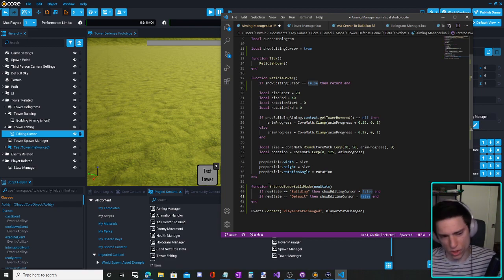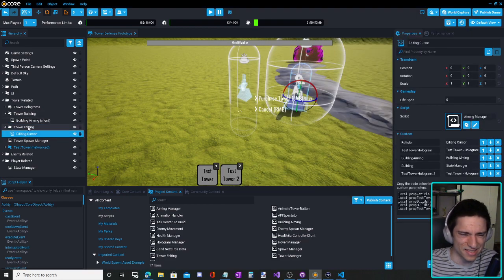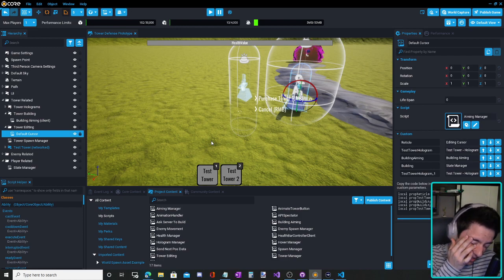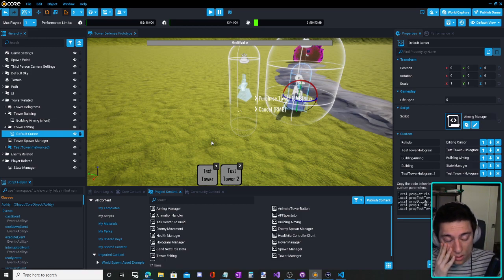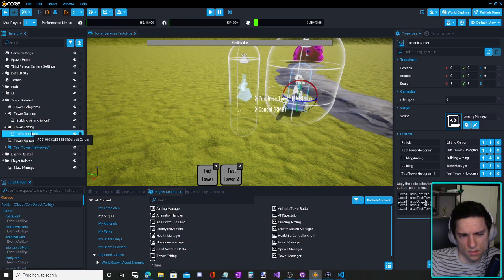Well, it's like the default cursor. That's what it is. Tower editing. This is the default. This is like the cursor you have when you're just existing. This is the default cursor. Okay. Which I guess is, because the editing cursor is not really a cursor. It's like what you see when you're editing. So should we really put the default cursor logic in the tower editing folder? Wouldn't that be player related?